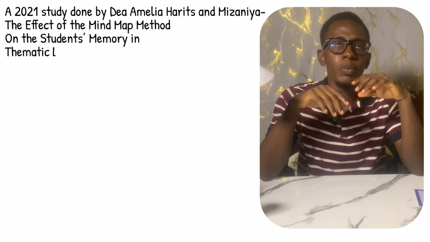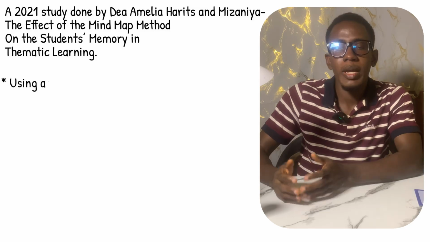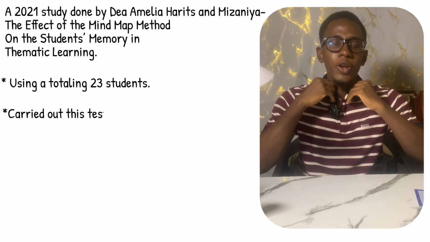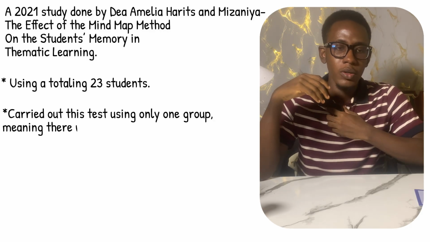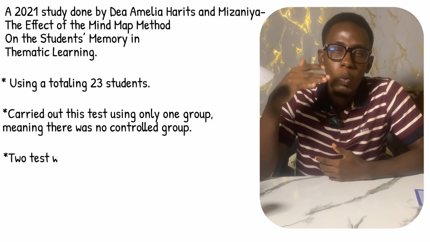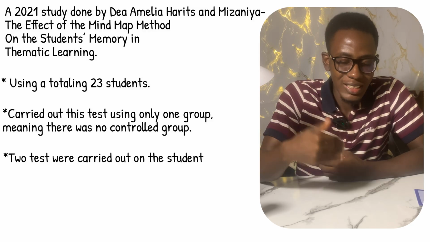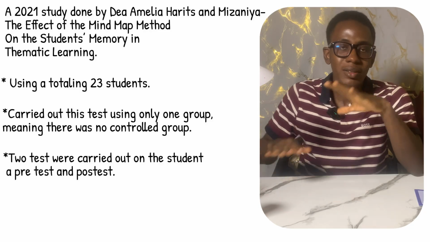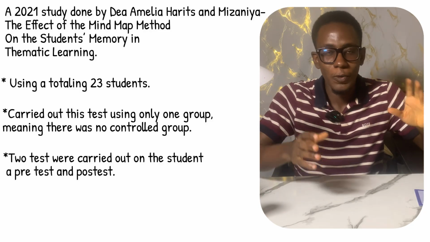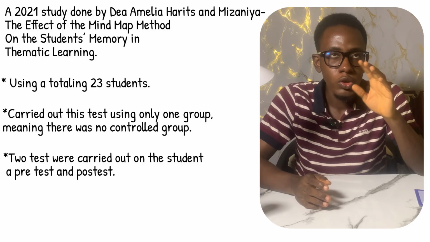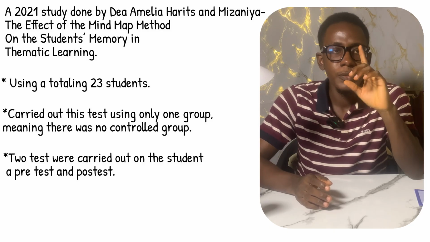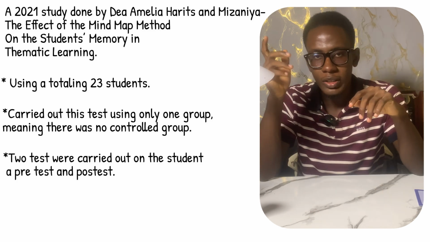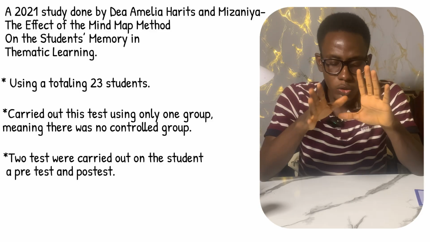Now, another study that I would like to mention is the 2021 study done by Amelia, full name also mentioned above, which is the effect of mind mapping on students. This study is particularly great because I love it, it's so practical, and it shows how mind mapping is able to improve someone's test scores, examination scores, or grades, or anything you want to learn. In this study, 23 students were picked, and there was no control group or intervention group like the former study, just one group of students.